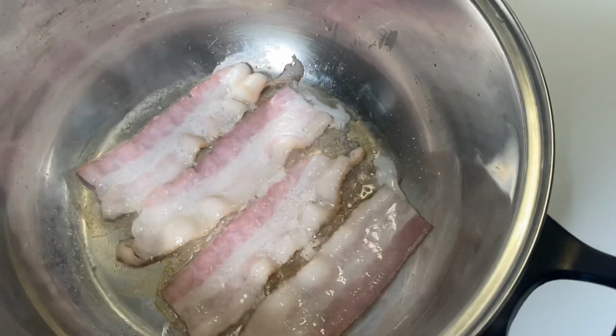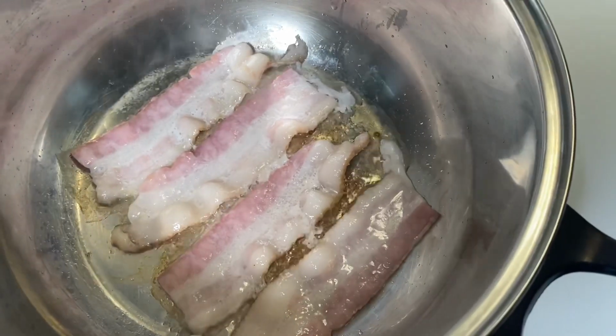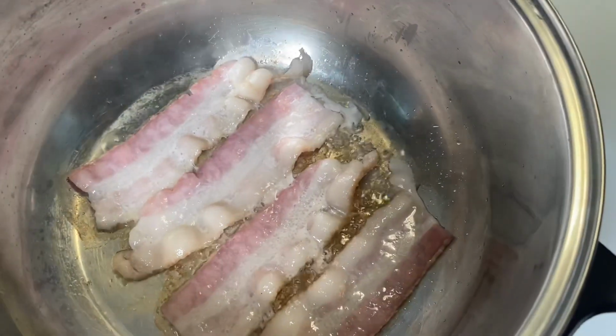I have my bacon in the pot. This is the pot that I'm going to cook my tomatoes in. So I fry my bacon first, and then I'm going to add in the onions and tomatoes.